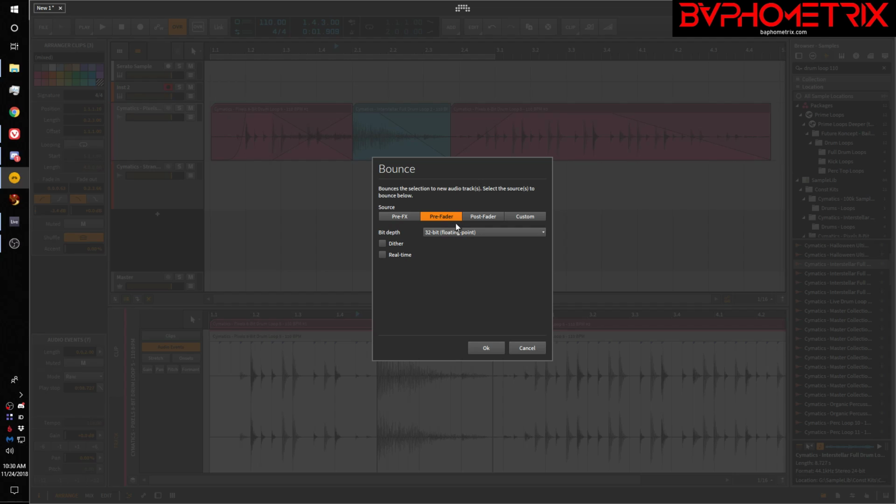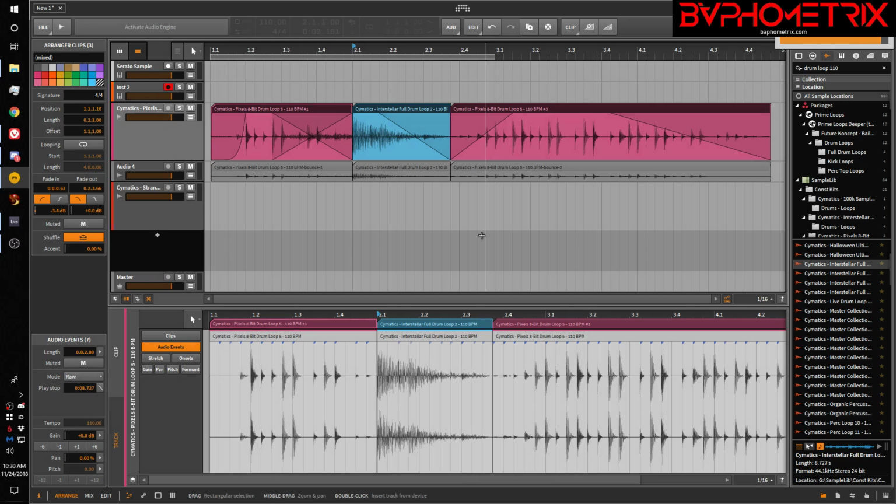When you're bouncing and doing things inside of your project, stick with 32-bit floating point, and it doesn't matter whether you select dither or not, because when you're bouncing to 32-bit, dither is just automatically disabled, even if it looks like it's enabled, because there's no point in dithering if you're bouncing to floating point. Okay, so anyway, we're going to bounce.